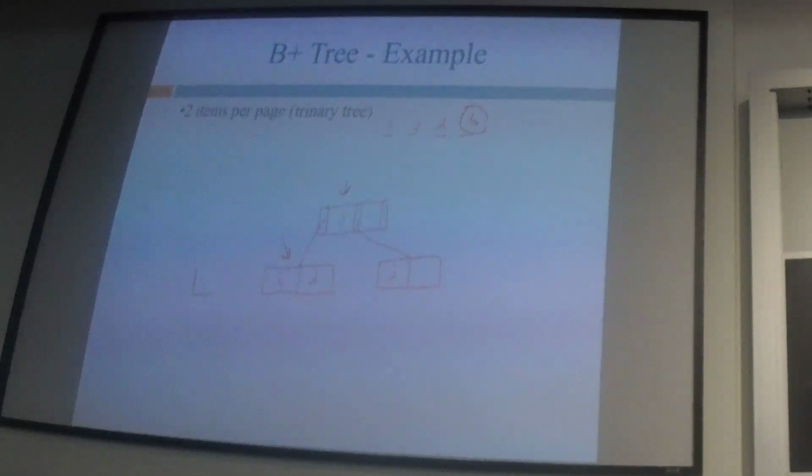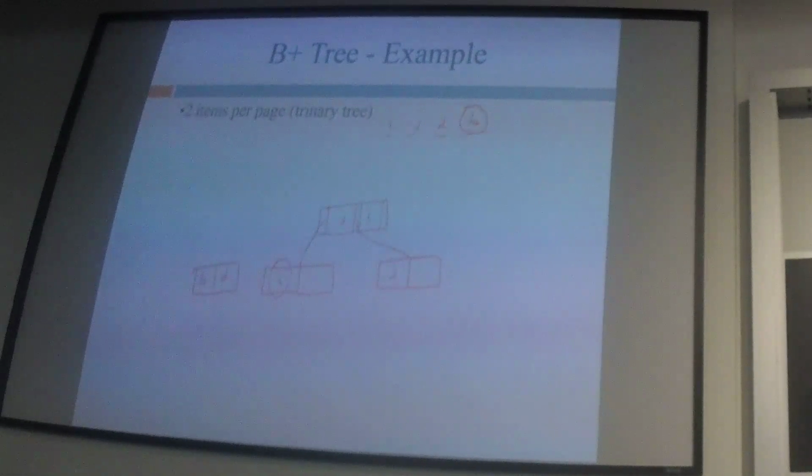So I make a new node, redistribute so that everything in the left is less than, which means we end up with B and D. So the D moves over. Okay, and then we have to promote something to be a new key in the parent in order to find how to get here. So I take the smallest thing in the right node, which is I, and I needs to become a new key in the parent.